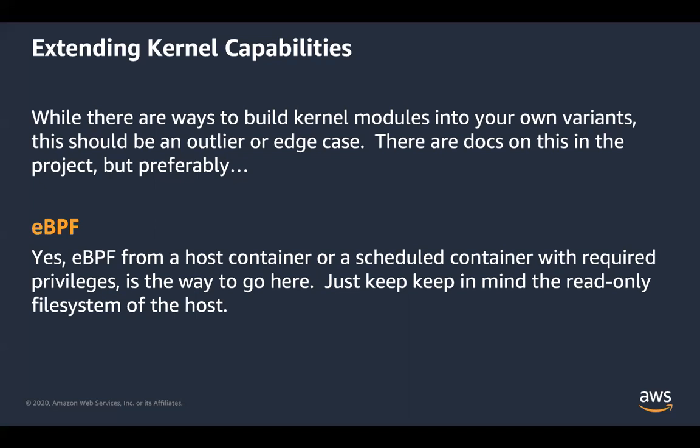Regarding IP address visibility and repository access: if you have a repo you want to expose, you can expose it to just those particular hosts and set up a specific network path. For the variants we manage, there's an S3 bucket with a CloudFront distribution. You just need to make sure hosts can reach it — whether a private bucket or otherwise. It can be private to just those hosts and doesn't need to be exposed to the world unless that's the point of the variant you're making.